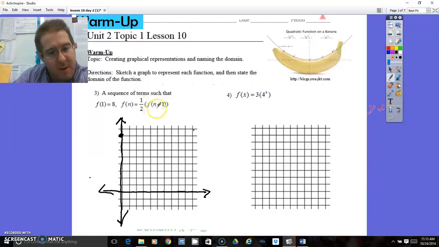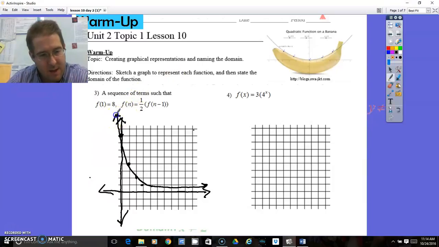And every number after that, you take the previous number and you multiply it by half. So if this is 8, the next number is going to be 4. 1, 2, 3, 4. The next number is going to be 2, and the next number is going to be 1, and the next number is going to be a half. And it's going to look like a hyperbola that looks like the following, with an asymptote of 0, it'll never hit that 0 line. It goes infinitely in both directions. That's why I put arrows on it.